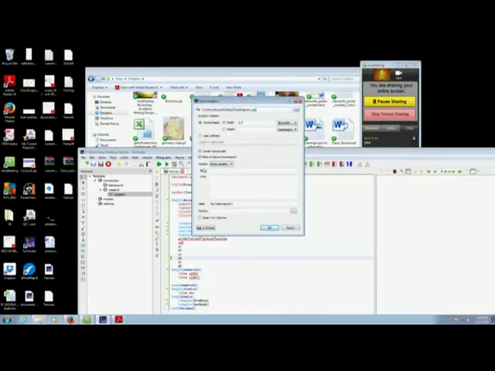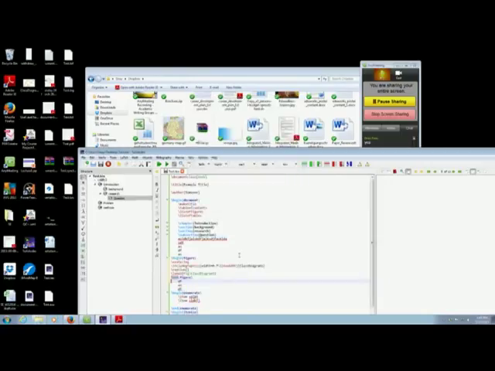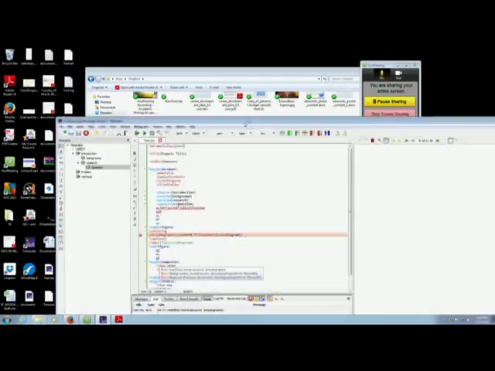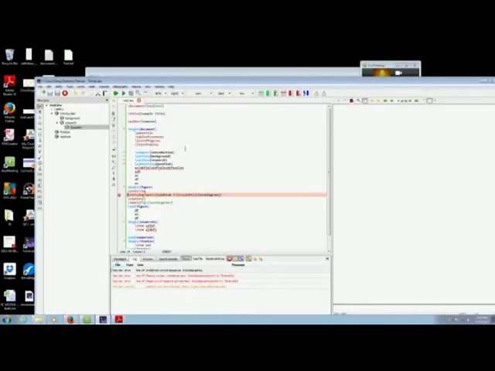Then it asks me to give some information that I want. This is the document, the image, and then the label, and the position where it should be put. I can decide. I will click OK. I'll follow the defaults. And if I compile it, I would see an error, because I did not have a package that I will use for images.